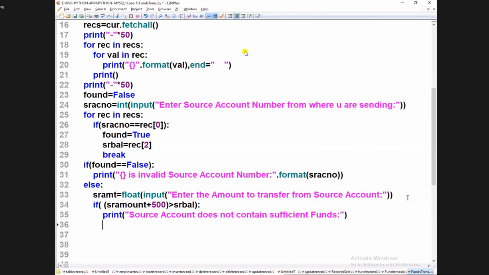Okay, else I will say pass for a few minutes, or I will say print: you have sufficient funds. Just a shortcut. So coming to the point, just execute it.